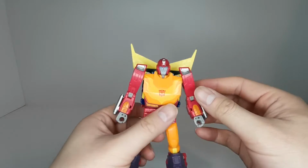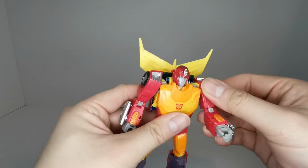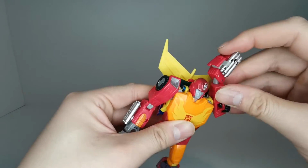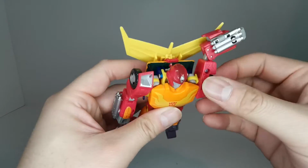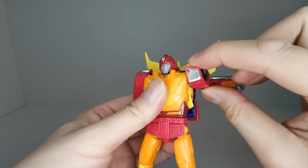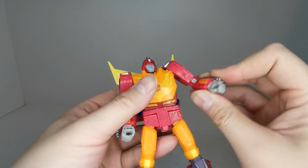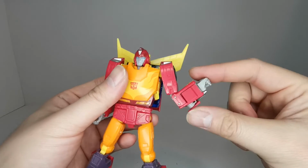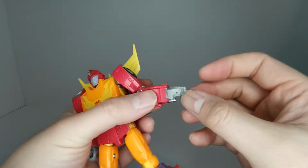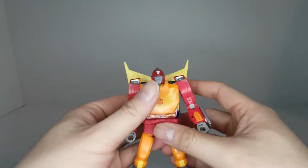So, very nice figure. Going over articulation real quick, the head is on a ball joint, of course, as you saw from transformation. Arms can go out this far, which is pretty much 90 degrees. It can spin 360. We just have to watch out for this, actually maybe because of that, it can't really go 360 degrees, because otherwise you'd be forcing this part and you'd probably be warping and breaking it. So it goes up that far and goes back up until the spoiler again. Now he has elbow swivel on this guy, and then he has an elbow bend that goes just over 90, and he has a wrist swivel here, as well as his fingers are articulated, all four together. So still pretty good.